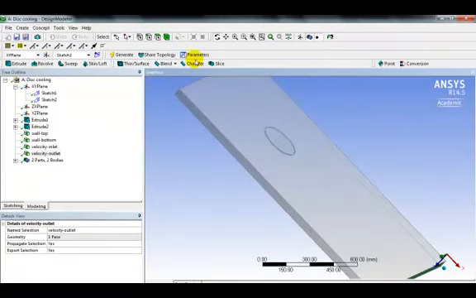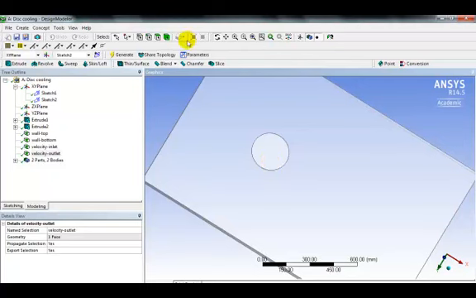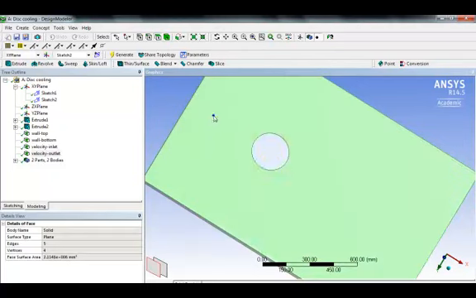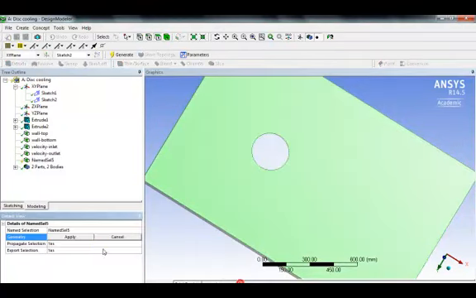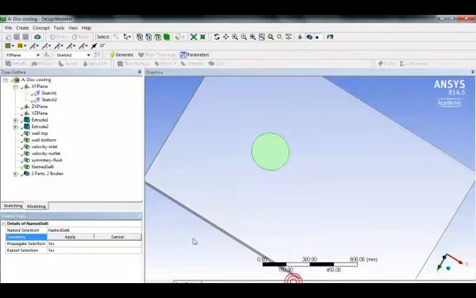The side here is going to be symmetry. So click on there. Name section, apply. Symmetry fluid. Generate. Name section, apply.